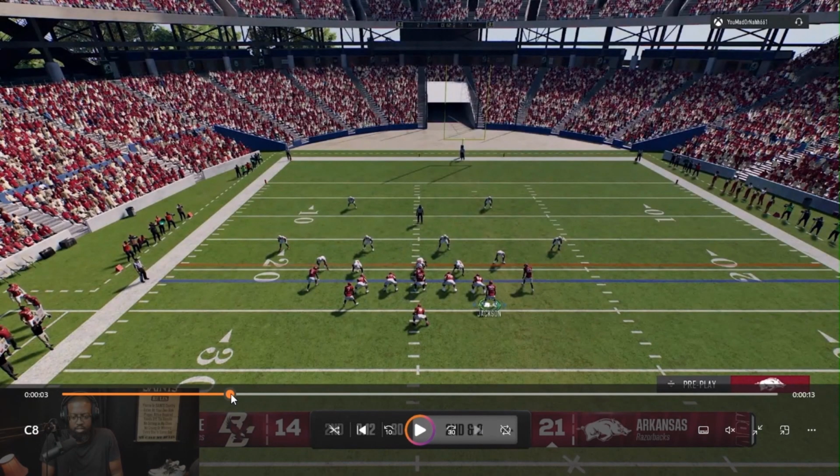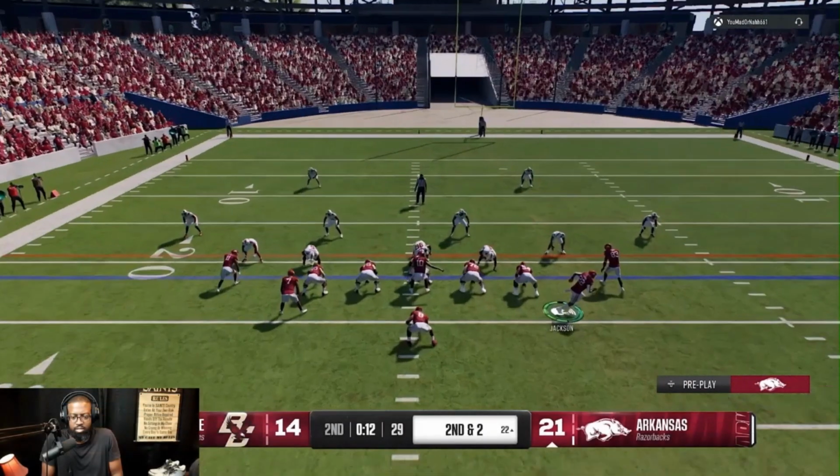MADDENTALK is pretty much saying, until my opponent stops me, I'm just going to keep running the same thing over and over again. And like I said, I don't blame him, because I play the exact same way. If you can't stop me from running one formation or one play, I'm just going to spam it all game long. So until his opponent does something about it, I don't blame him.